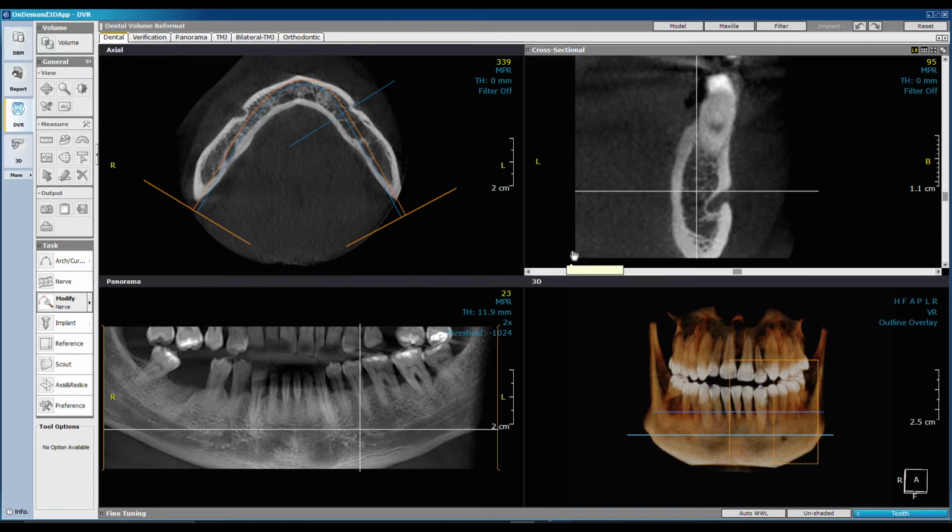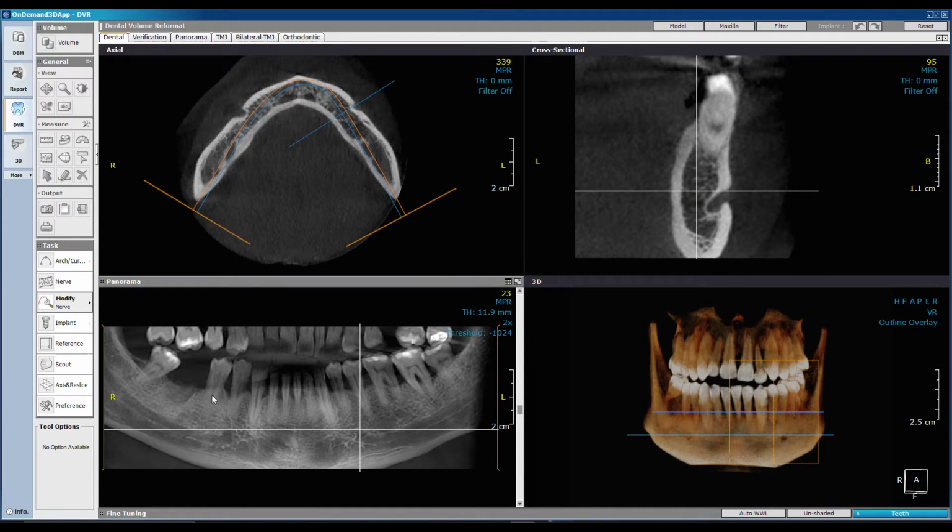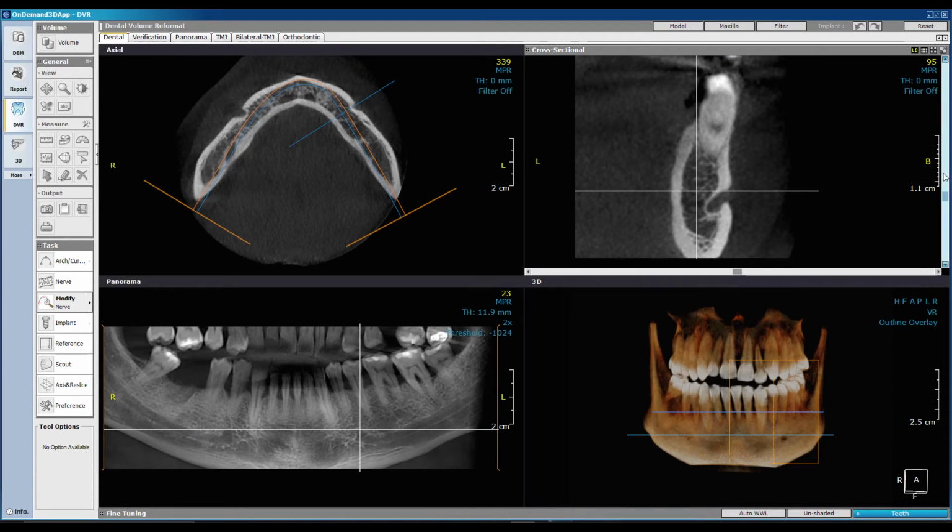molar. So first of all I have to get my slices at the center of the area of interest. So first I want to have the cross-sectional cut to see the buccolingual dimension of the edentulous area. So here we have the cross-sectional cut workspace.